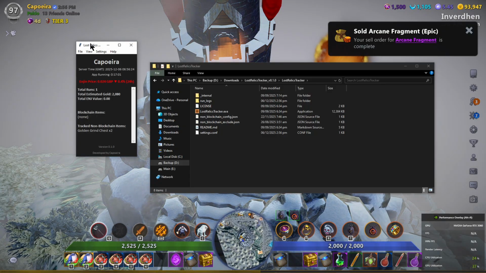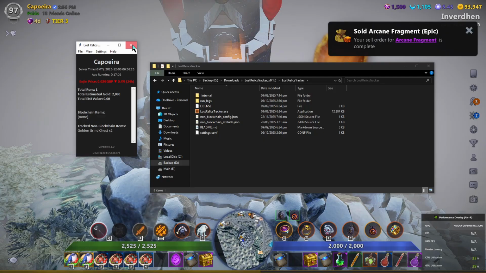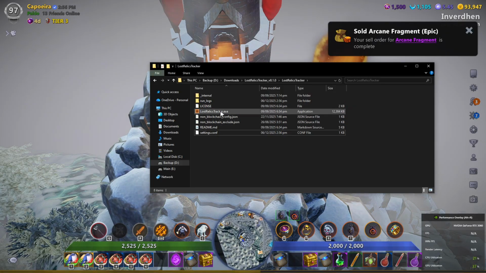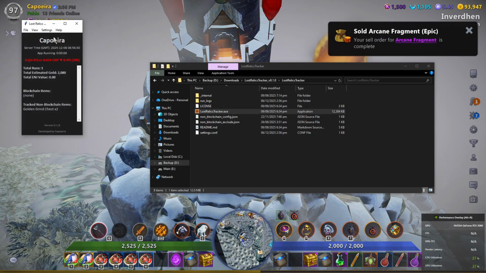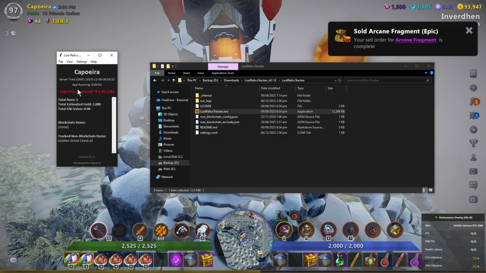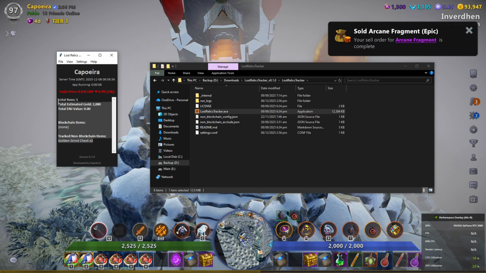I think it should be saved. The config should be saved. Yeah, if you see, it's still the same size of the window, same visuals, and same engine currency.